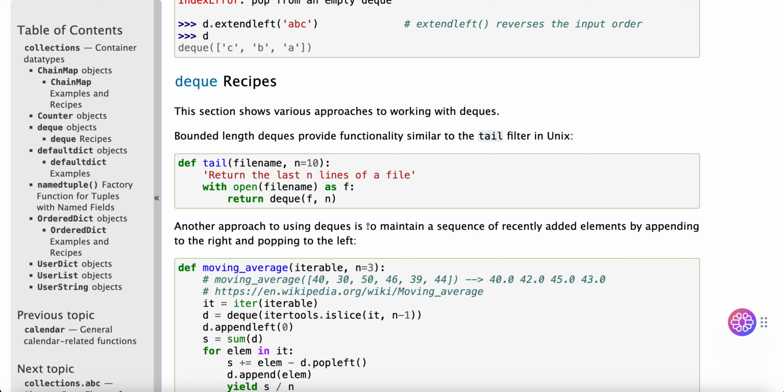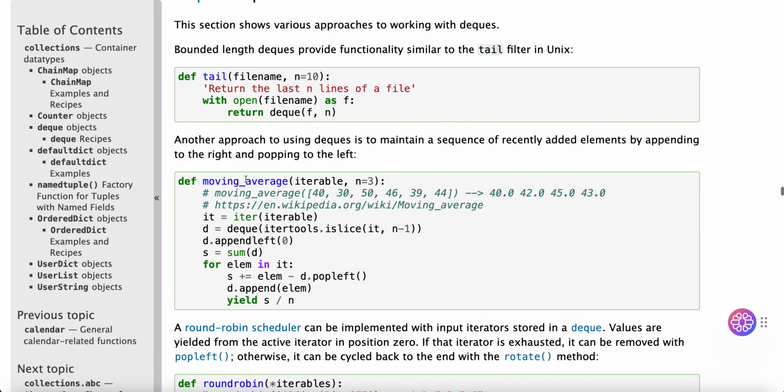Another approach to using deques is to maintain a sequence of recently added elements by appending to the right and popping to the left.